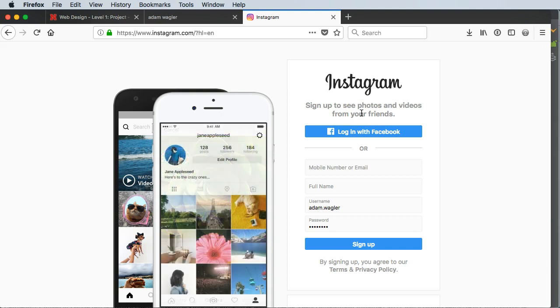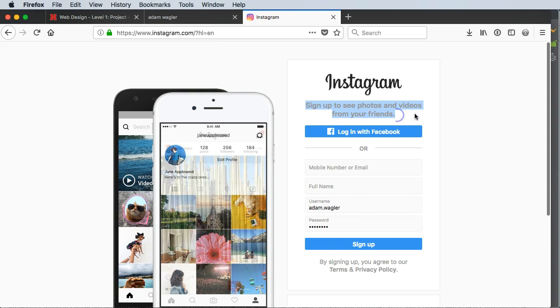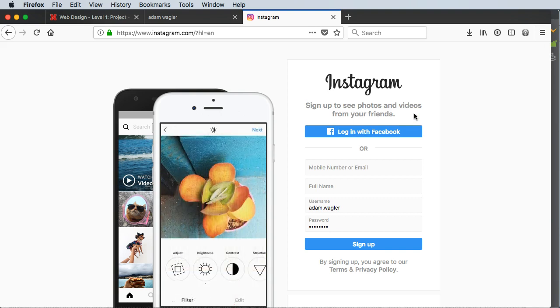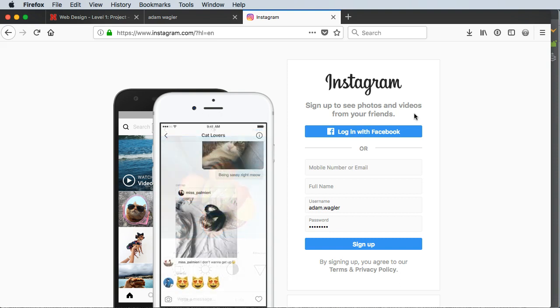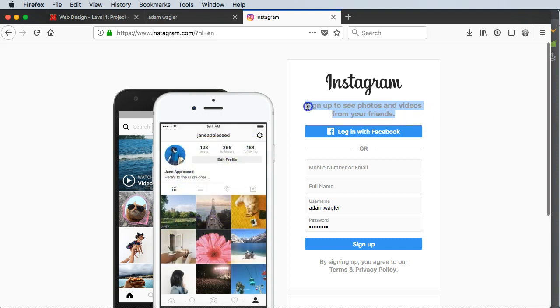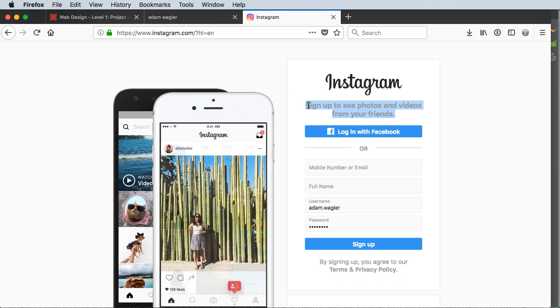So it's essentially just a list of rules. We would select this part and we would say, hey, we want that font to be a sans serif font. We want it to be text align centered, and we want it to be kind of this gray color, right? So all those things start to create what we want it to look like. The hardest part about CSS is that selecting part, like selecting this particular part. So that's what we're going to talk about as we move forward.